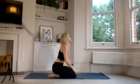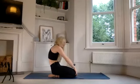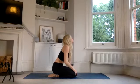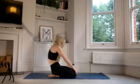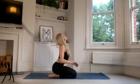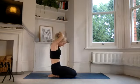Moving through seated cat-cow, take a breath in, push your chest forward, lift the chin up, find that gentle back bend. Good, and then draw the breath out into cat pose. So we're rounding through our spine, keep your hands on your knees. Inhale, draw the chest forwards, squeeze the shoulder blades together, squeeze the elbows as far back as you can. And then exhale the breath through. Good, four more rounds of breath, breathing like this. Seated cat-cow, this is great for your spine, flexion and extension, lifting up that chin as you take the breath in. And then as you draw the breath out, find that cat pose.